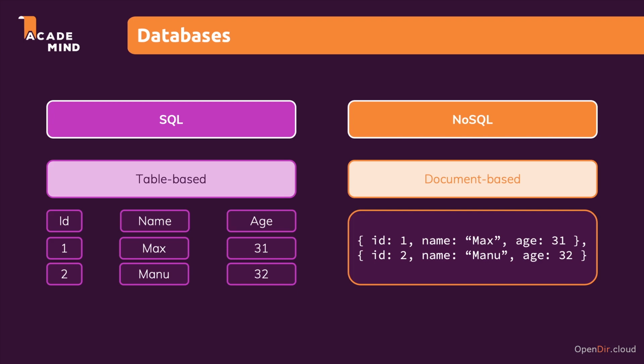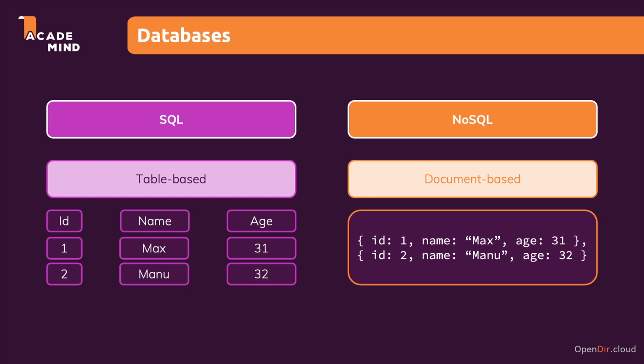But in the end, we have a long list of self-contained documents. We don't have a clear schema for the entire table. Even though both documents have the same fields here in this example, they don't need to have the same fields. We could have 2 documents with totally different fields in the same collection. Whereas with SQL, that's not really the thing. There, all entries in the same table have the same schema, so they have the same columns which they fill. That's not the case for documents in NoSQL. We have more flexibility there. And then we have just a long list of these documents which we can query.